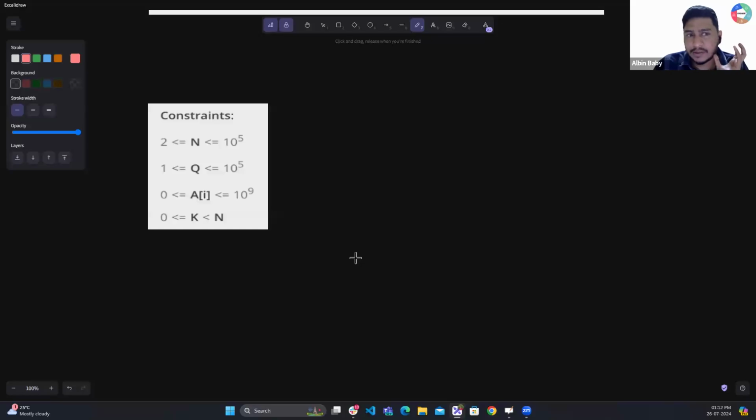You'll be using data structures to solve questions, right? So the value or the size that they're defining, or the elements inside the array, what type of data it is, what kind of range it could be in. That is basically constraints. It's not that complicated, but it's really important to look at constraints when you're solving questions so that you write the optimized code, or the better version of your code.